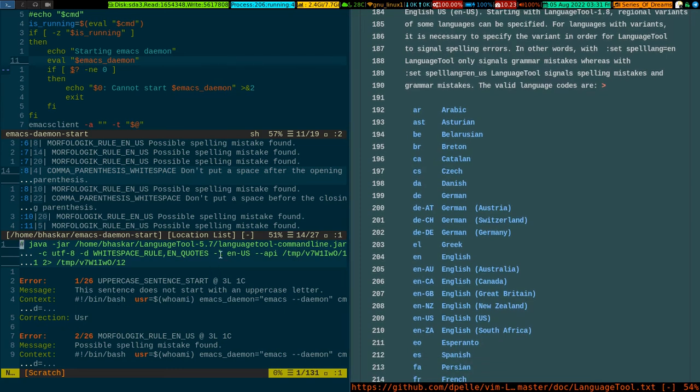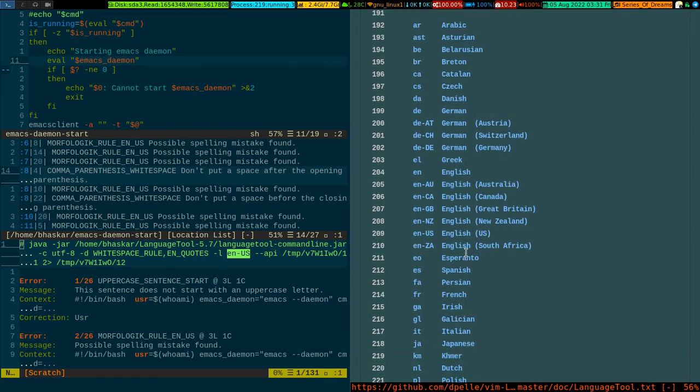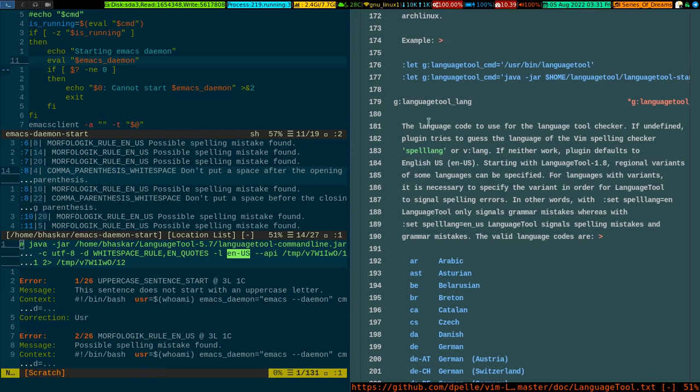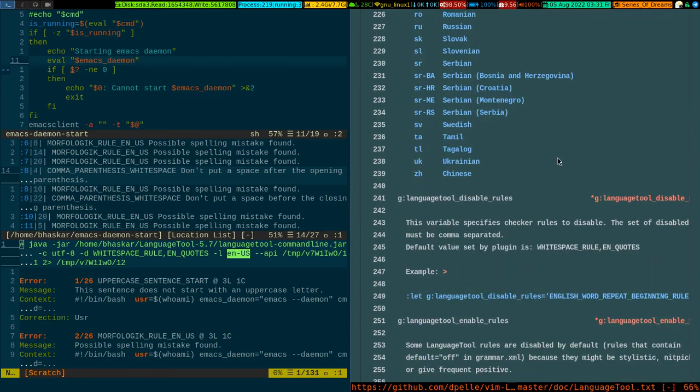As you can see on the left hand side, I'm highlighting, mine is English US, right? Yours could be different, okay? But this language tool command is supposed to be pointed out like this with the jar file, okay, where you extract the plugin.